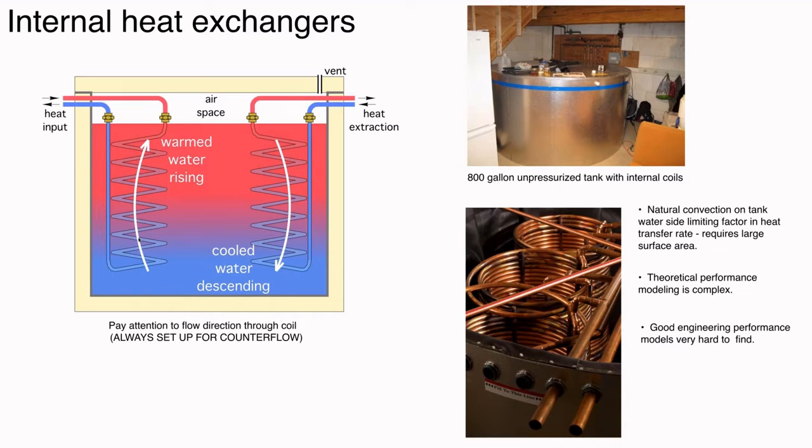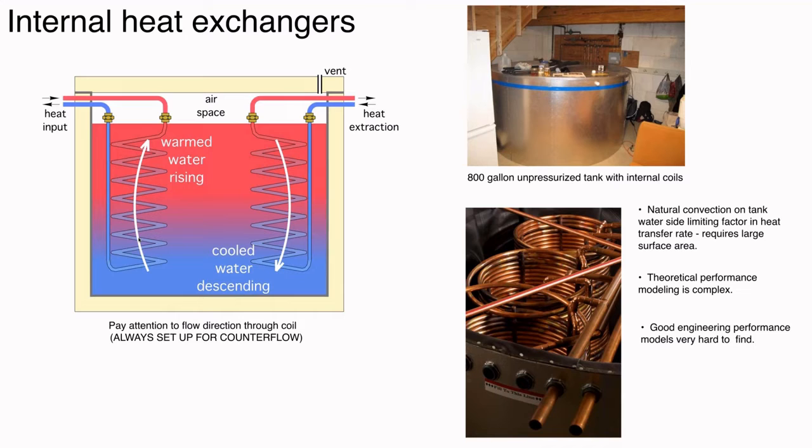One of the things that I have found over the years in looking at systems like this is that it's very hard to find good engineering sizing information on these coils. You may find snapshots of performance: if the tank water is at temperature X, and if the water coming into the coil is at temperature Y, then you're going to get this rate of heat transfer. But that's a snapshot. What we need is a wide spectrum of performance, and I have found that hard to come by.